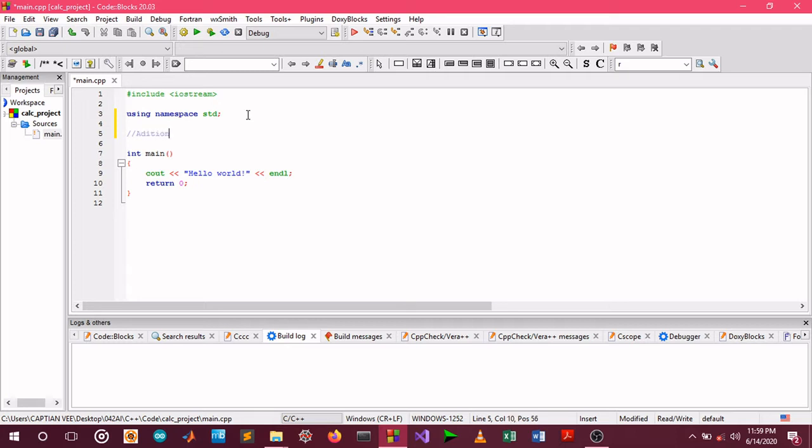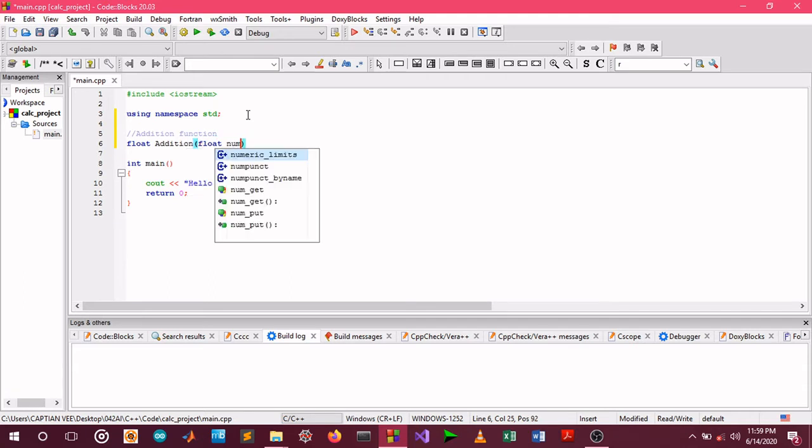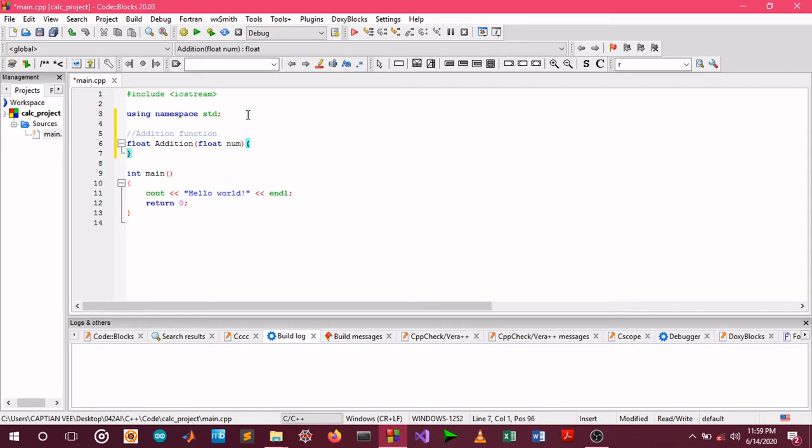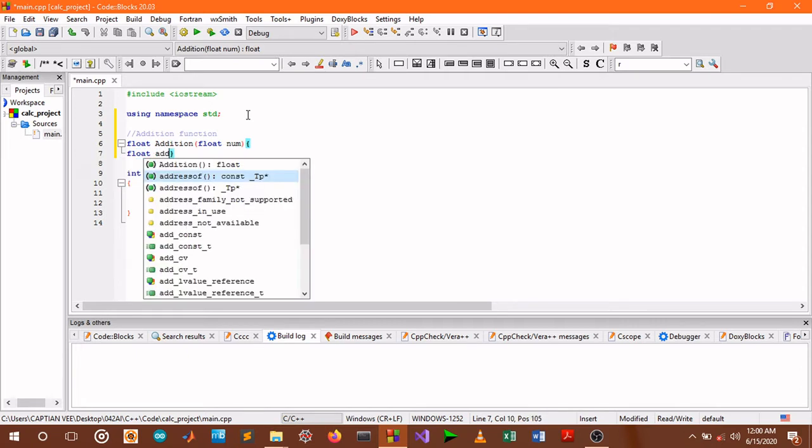Now we're going to make it float because we are not just going to be adding integers. It's going to be different kinds of numbers, from normal integers to numbers that have decimal points. So we create a float.